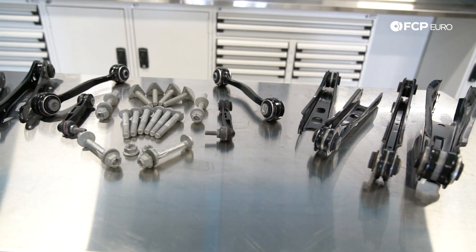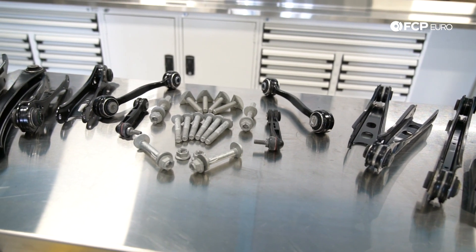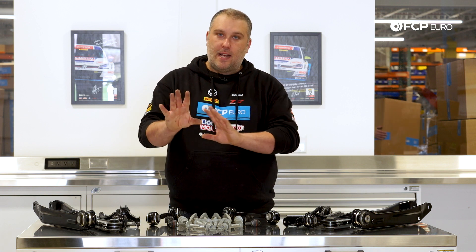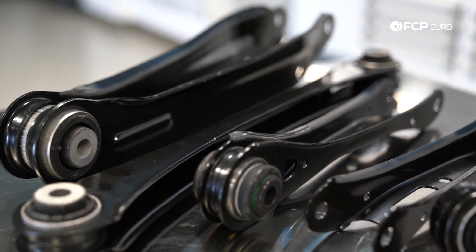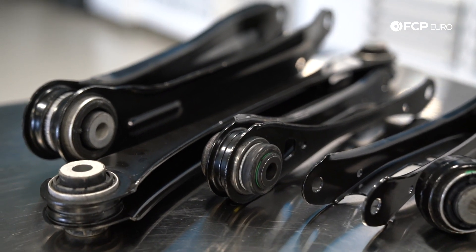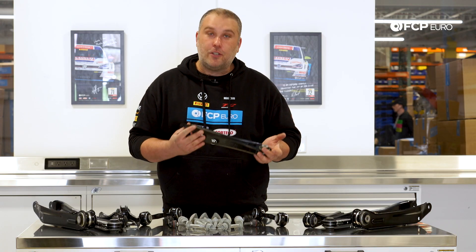This is everything in the rear suspension in terms of the control arms, not necessarily the bushings on the physical wheel carrier itself — that's a completely different situation. With this rear suspension design, these components are relatively weak as opposed to a cast alternative like this. Unfortunately, there's no other options when it comes to these rear suspension components; this is pretty much what you get.